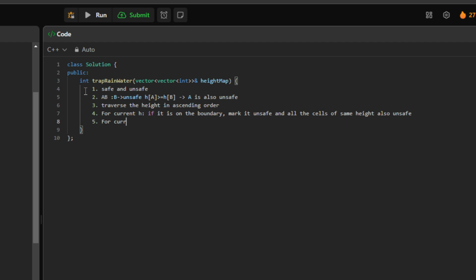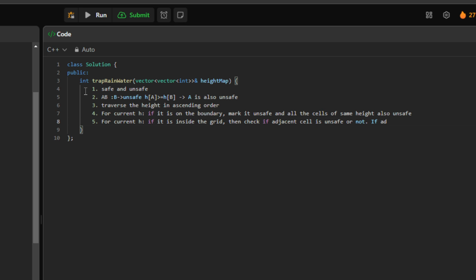For the current height, if it is not on the boundary, if it is inside the grid, then check if an adjacent cell is unsafe or not.